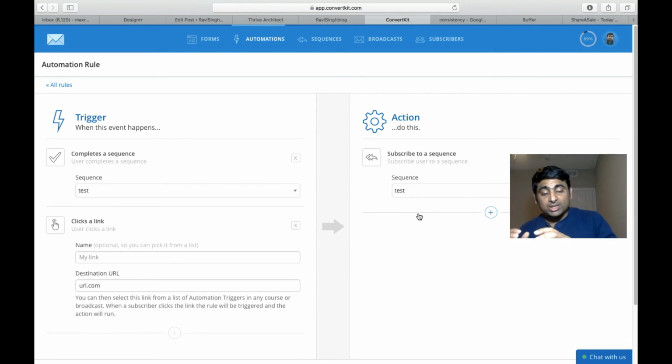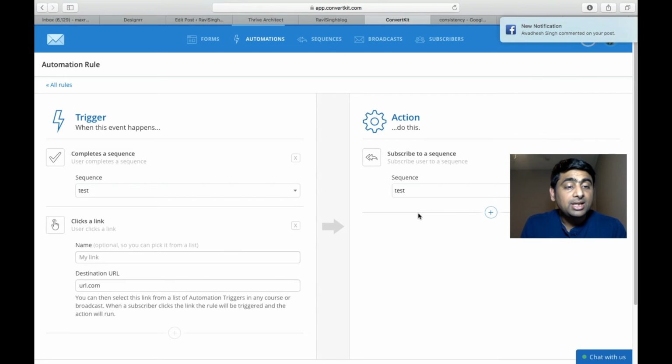So now you can see how we are switching from one phase or one step to another step. We can create a very complex kind of situation in ConvertKit using this trigger and action kind of thing, which really makes it very special.